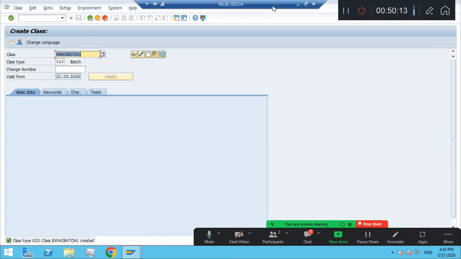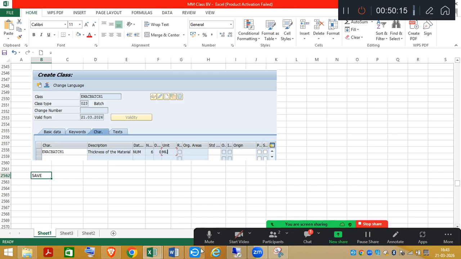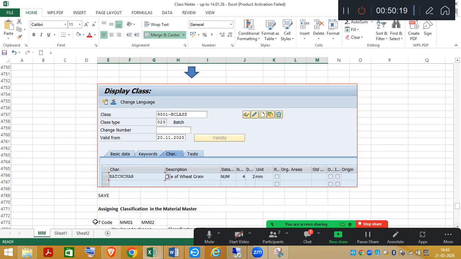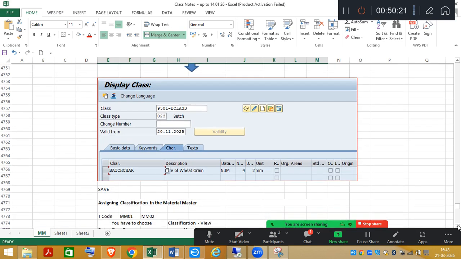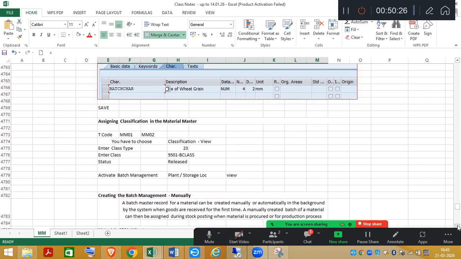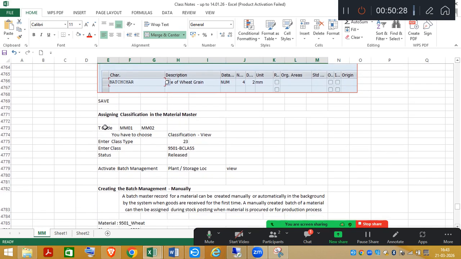Okay, now what will be the next step? The next configuration is assigning classification in the material master. Okay, either you choose, if you want to create your material master, you can create, or you go for MM02.